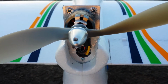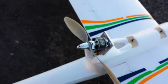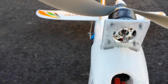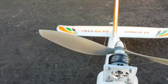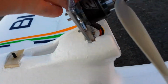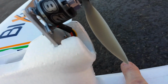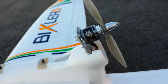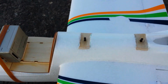So now I've got an aluminum plate that I milled out to mount the motor. And in this version, I actually mounted it about a half inch higher than the other one. So now you can see I've got lots of clearance down here, and I can actually go to a 10-inch prop if I want to. But this is the completed version.